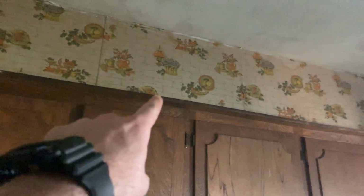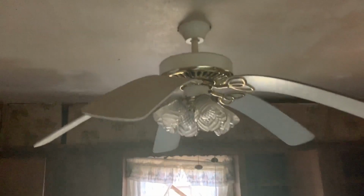And here we have the little storage room underneath the stairs. That's lovely. Got a big hole in the floor there. Let's see. Little hallway area, and it looks like that goes back out to the living room. So here's the kitchen that's in here now. Again, some old 70s type wallpaper. Ceiling fan looks kind of sad. It's kind of droopy. And these cabinets are definitely not anywhere near the original cabinets. These are definitely not even close to anything that's that old.